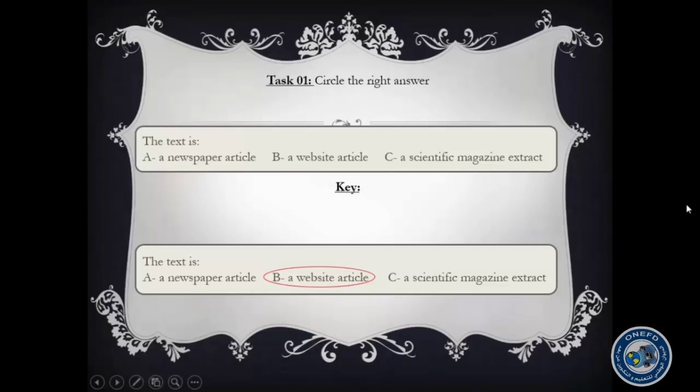So did you look at the answer? Did you get it? Good. So let's move on. We have task 2. Let's read the question. Say whether the following statements are true or false according to the text. So this type of question, you have to answer it according to the ideas of the text, not your understanding, according to what is in the text.